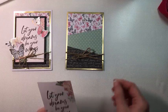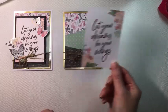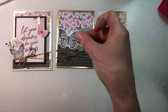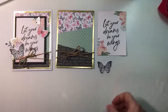Okay, so out of your ephemera, what you're going to need is this, Let Your Dreams Be Your Wings. This one uses a lot of ephemera pieces. I just loved a lot of the pieces. Okay, you're going to grab kind of that gray butterfly. Gray butterfly.